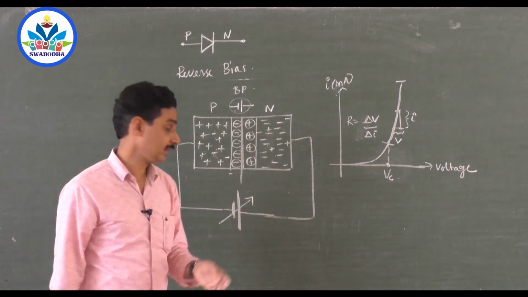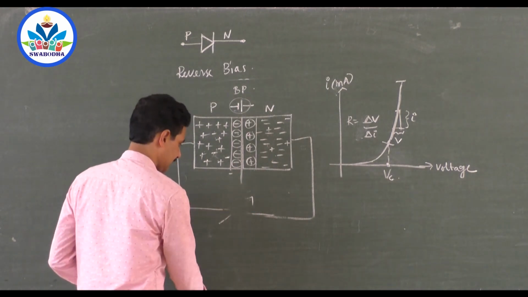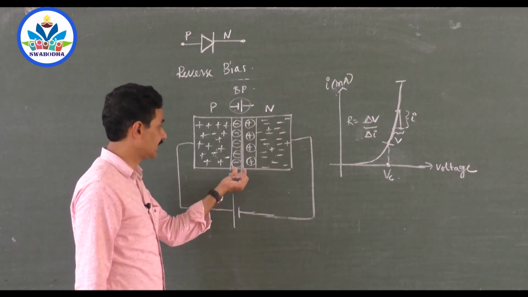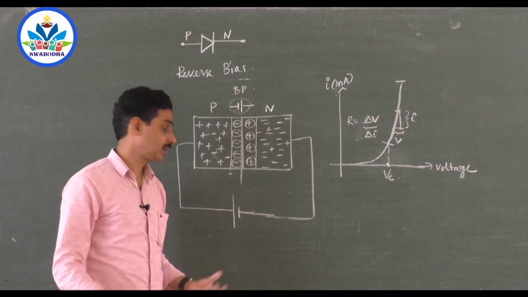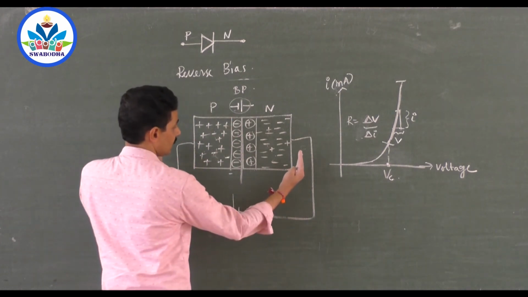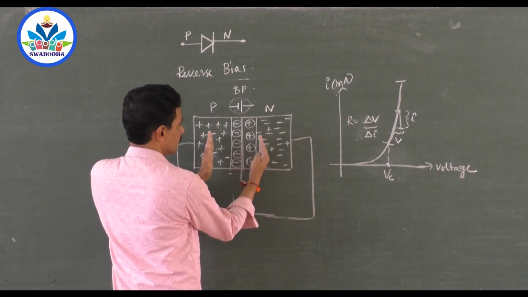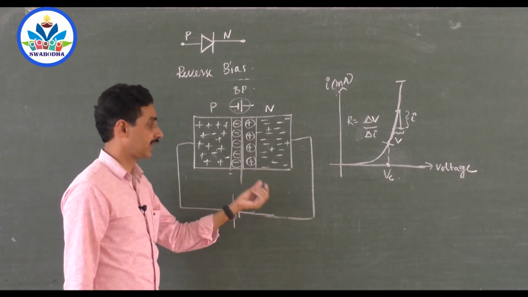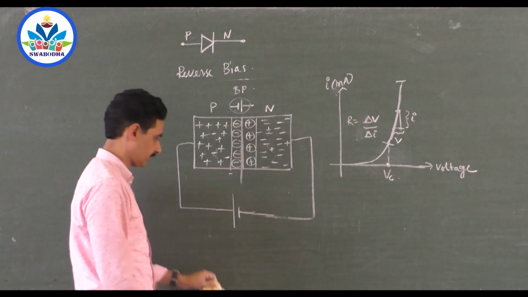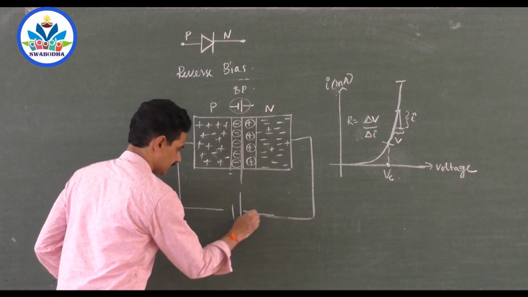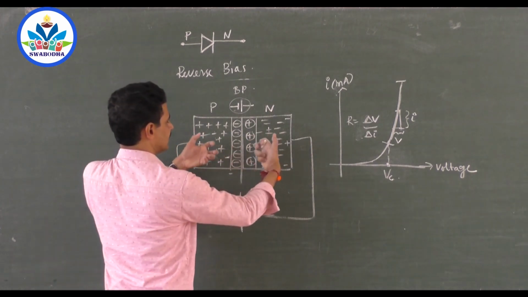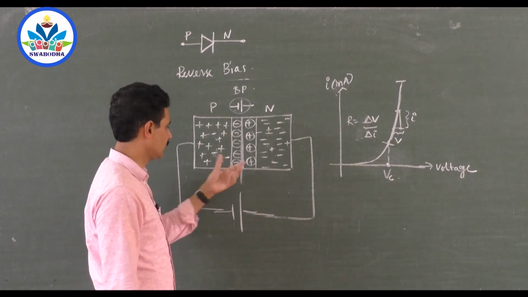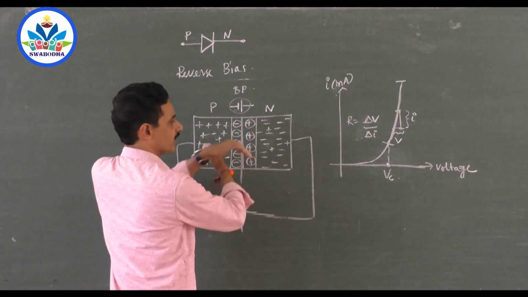Whereas in the forward bias, you remember, the width of the depletion region was decreasing. Actually, barrier potential also decreases during forward bias because electrons and holes are made to cross the junction. So width of the depletion region decreases, barrier potential decreases, and electrons and holes can move across the junction after a certain potential difference. But during reverse bias, the width of the depletion region starts increasing and electrons and holes are pulled away from the junction instead of crossing the junction.